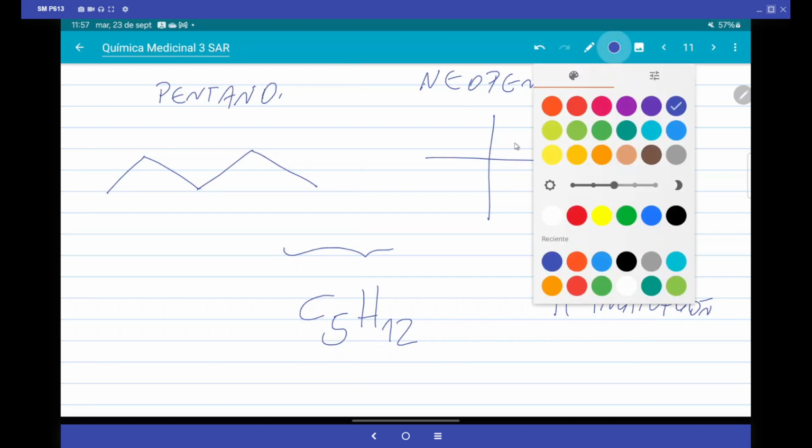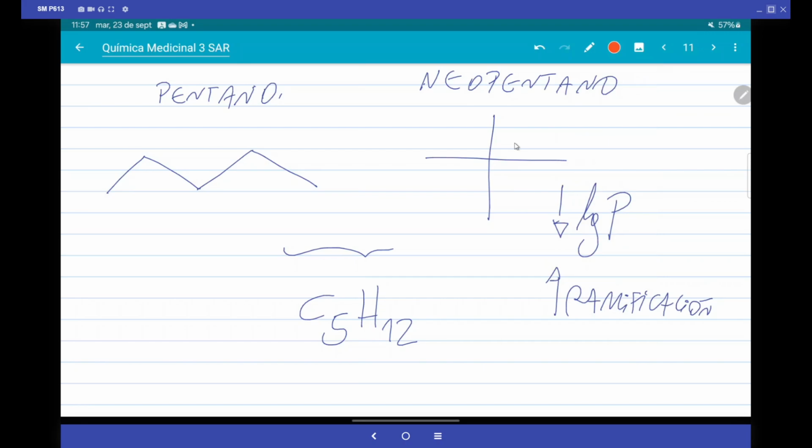Question: is there some explanation, something structural? Exactly. It is much more difficult. The shape of the molecule is rounder, and therefore spheres have fewer contact points than a flat surface. The first is longer, more flat, so to speak, more contact, more hydrophobicity. The second is more spherical, and that is why it has less log P.